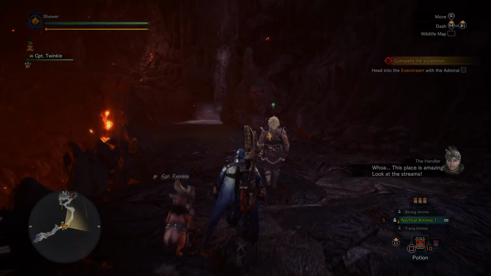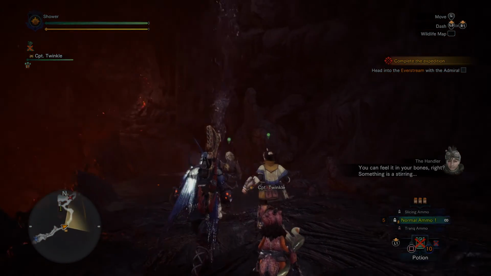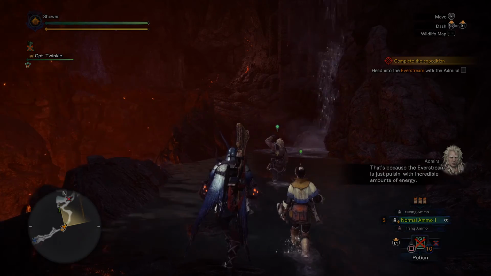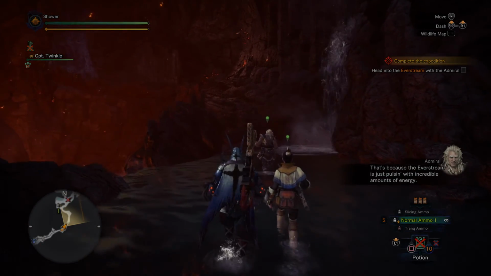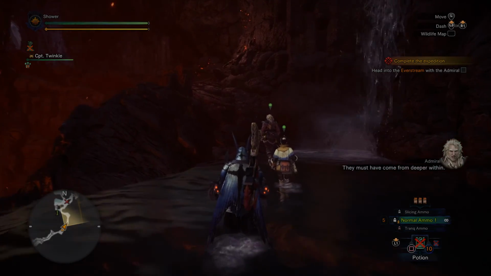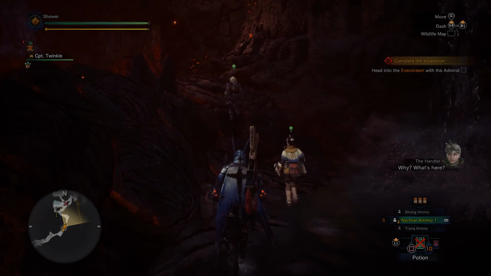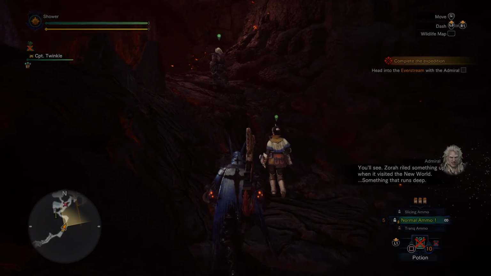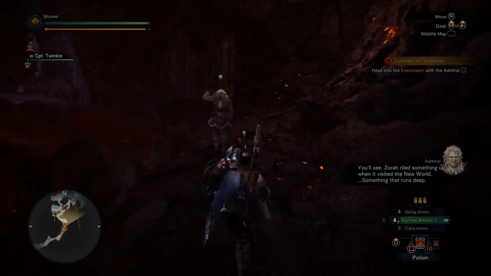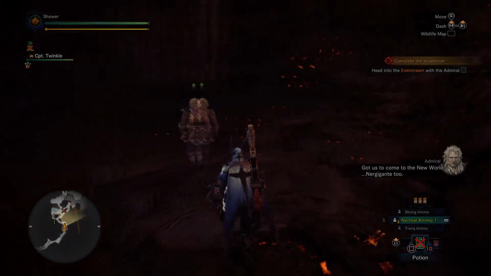Whoa, this place is amazing. Look at the streams. You can feel it in your bones, right? Something is a-stirring. That's because the Everstream is just pulsing with incredible amounts of energy. All those crazy tough monsters you tangled with, they must have come from deeper within. Why? What's here? You'll see. Zora riled something up when it visited the New World. Something that runs deep. Got us to come to the New World. Nergigante, too.